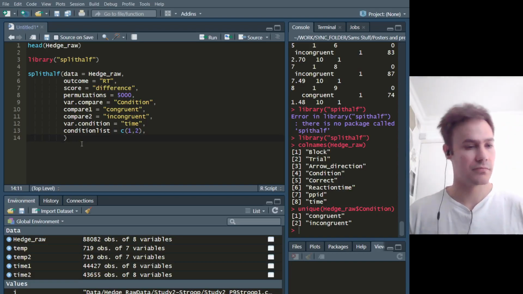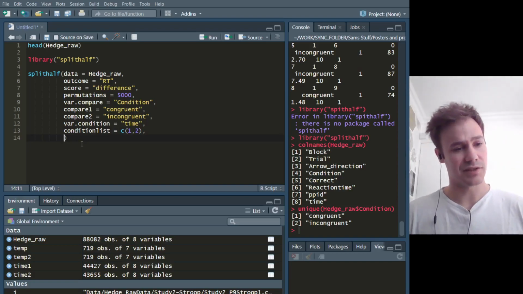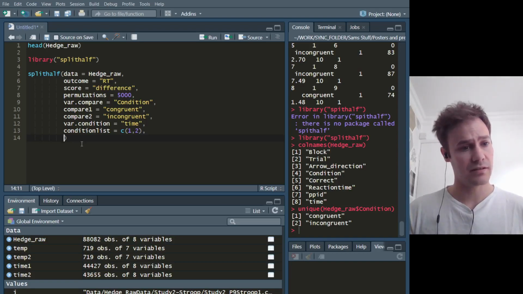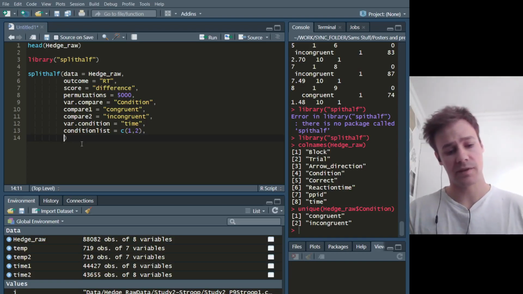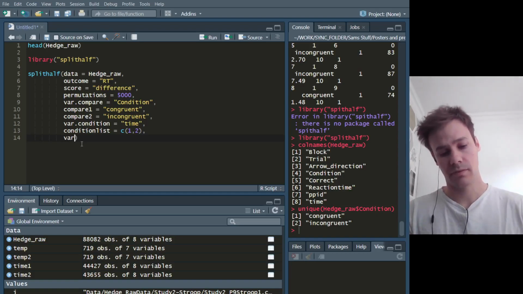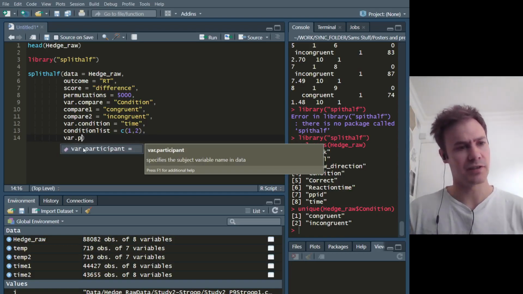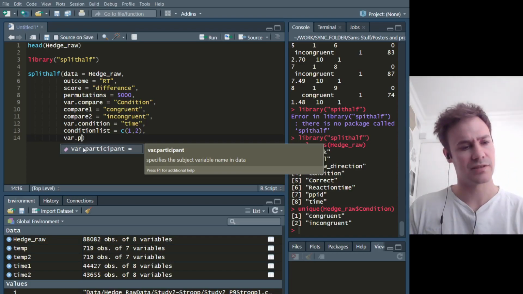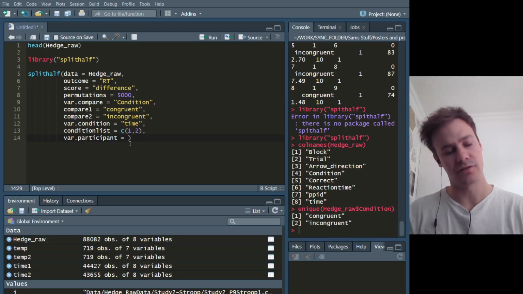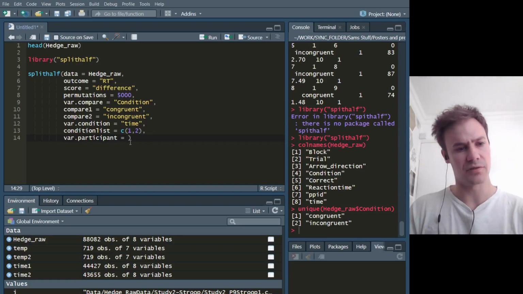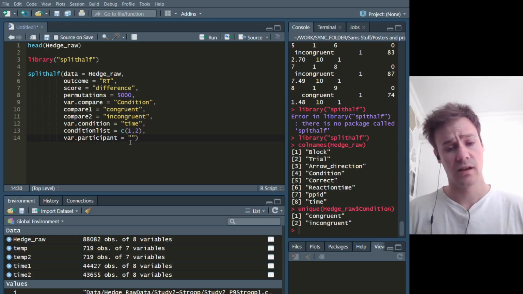Now, splithalf is almost there. What it still doesn't know is how we're specifying by participant. One of the really helpful things in the newer versions of RStudio, it wasn't like this when I started, I love RStudio so much, is popping up with these suggestions. They tend to come up pretty quickly for this, and it's just useful. I find myself using that more than anything else because I forget what's going to go into there quite often.